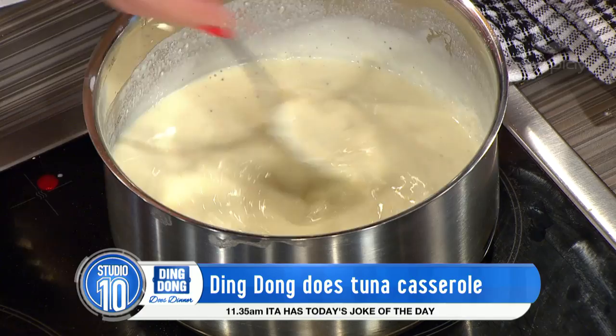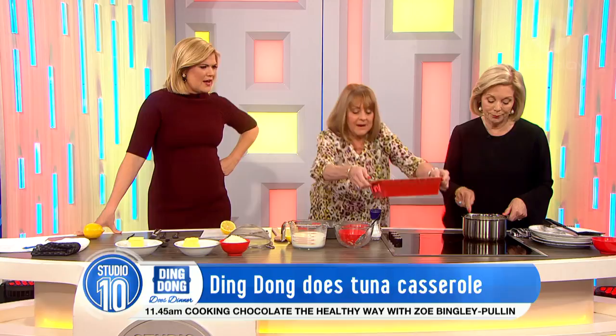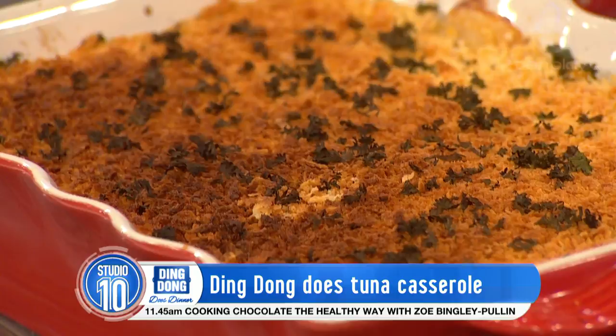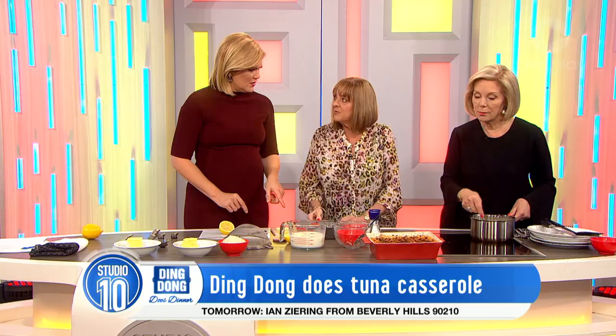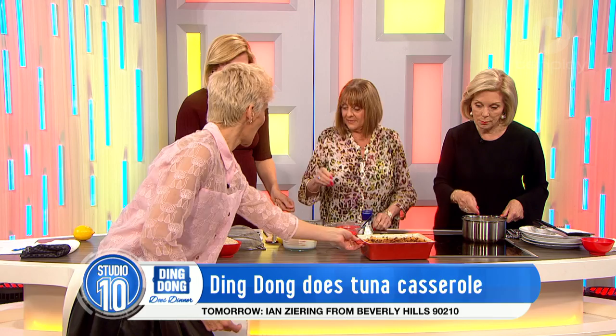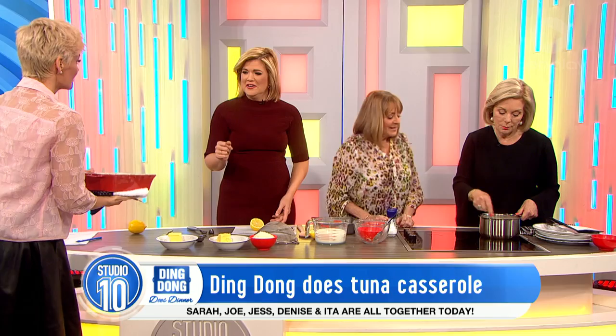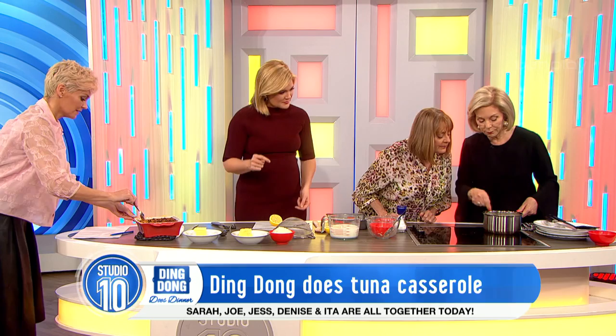Ta-da! Oh wow. Hang on a second — how did I get from that to that? It looks much higher because we've accommodated the smaller dish. You'd fill this tray with the cheese sauce, then the panko crumbs, and then some parsley. Is this the secret ingredient, the panko crumbs? The panko crumbs just make it look amazing — have a taste. That's yummy. We just have to do a taste test, but there's enough there — I'll make another one for you.